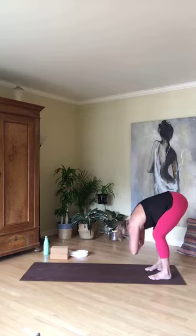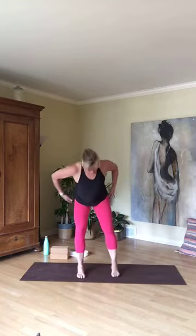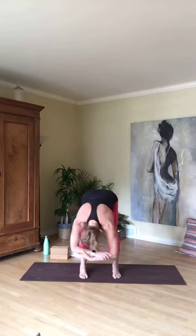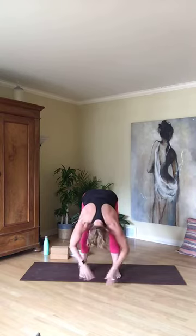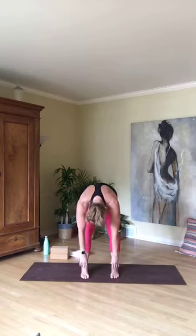And as you sway easily side to side, remember the thigh, the quadricep muscle is taking the load so that the back of the leg can relax. So letting the hamstring relax. This is not about a hamstring stretch right now. This is about a releasing of the spine, a decompression. And then come to the center and then roll through the back all the way up to standing.